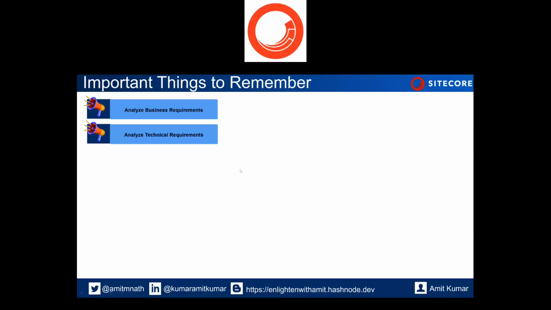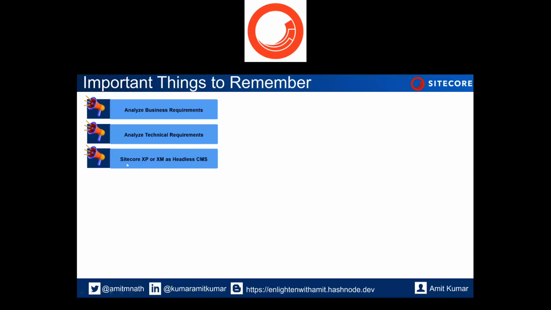And technical requirement also: is it required to move to the headless, or is your application working fine, or do you have an upgraded version? Then there is no need to go with the headless, because if you have a very typical integration where you have a lot of dependencies, you need to think through that everything needs to be converted into the API layer, and that also involves a lot of work and money to implement.